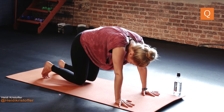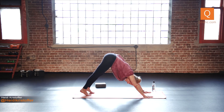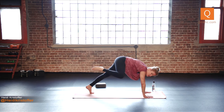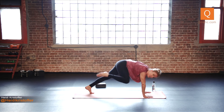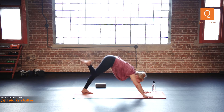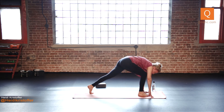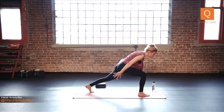Inhale arch your spine, look up — peacock is like the ultimate detoxifier, exhale round. You'll know it the second you do it. Twice more: inhale arch, look up, and exhale round. One more time: inhale arch, look up, and exhale round for your cat. Tuck your toes, lift your hips for down dog. Inhale that right leg high, open the hip, bend the knee. Hip circles: right knee to right shoulder, cross left, open up — just one round this time. Crossing to the left, open and up. Exhale, step your foot between your hands. Inhale up to a high lunge.